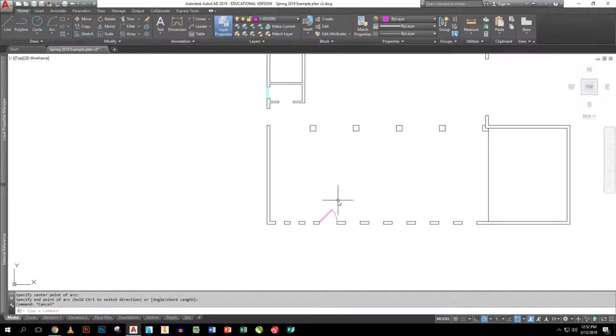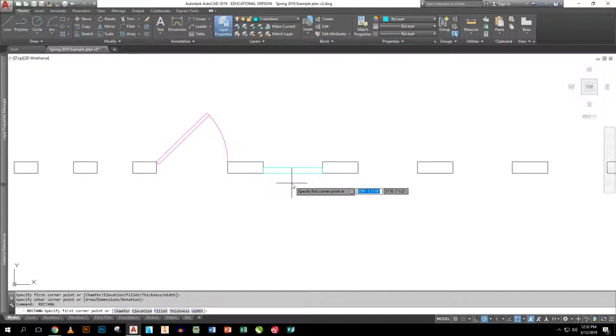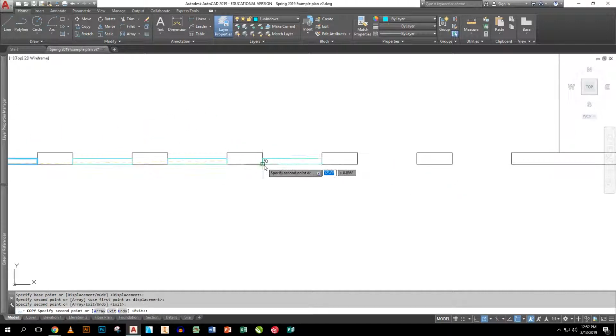Okay, that shows the swing. Now, if I want to carry it past, some do, some take it all the way around to 180 degrees if it'll open that far. I just go that far just for clarity's sake. So it's kind of one of those taste things. The only other thing I need to do is my windows. And if I do a window right here, I just eyeball them in for right now. Copy this from this corner to that corner to that corner and on the way down the wall.